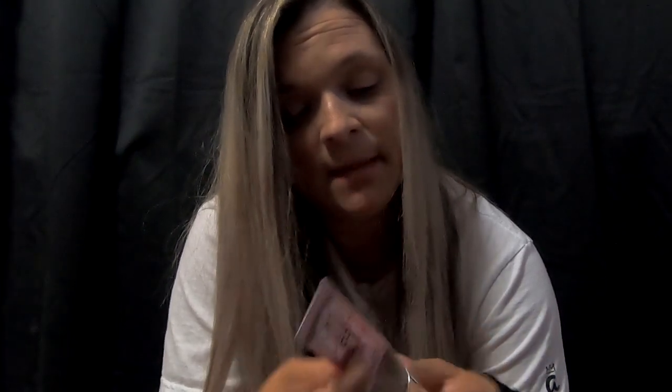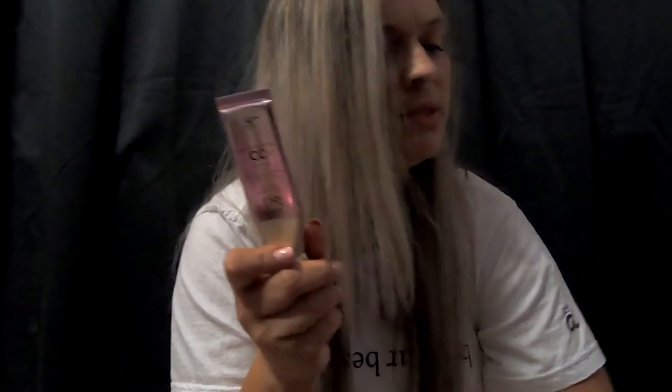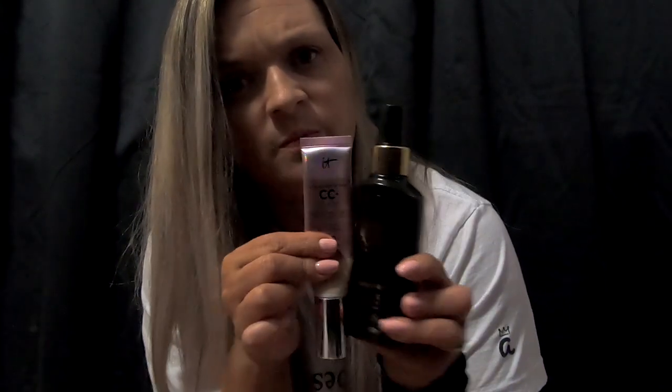And they make your eyes so white. IT Cosmetics CC cream — this is the illuminating one, the Illumination CC cream. When I got this one I didn't necessarily mean to get the illuminating one, it just kinda happened. This is actually in light, but it doesn't look light at all. So I used this but I also have to use my self-tanner to be able to match up with it.